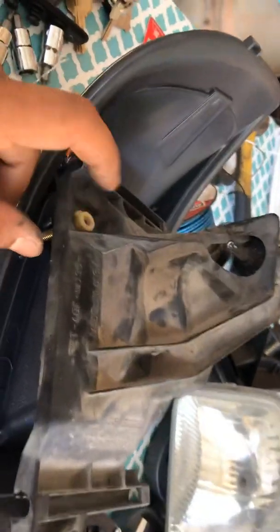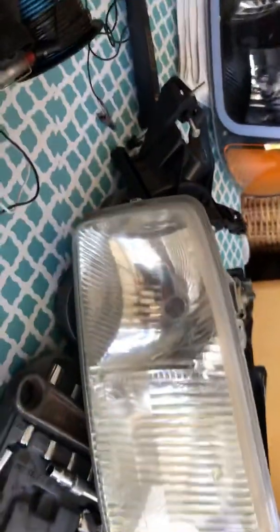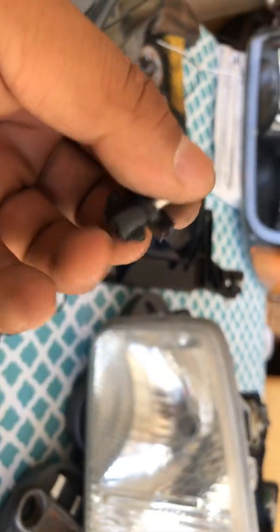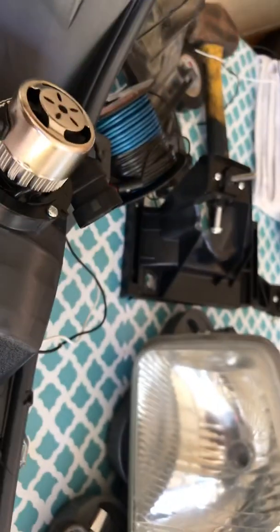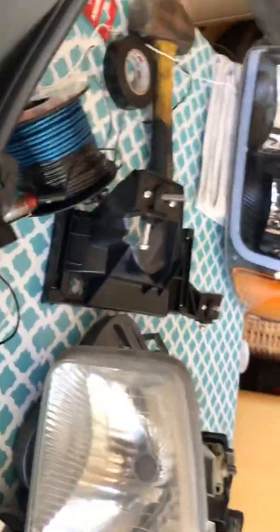The only thing you're gonna have to do is swap this one out for the one that's on the new bracket, which is this little guy here, and only because the threading is different. Other than that, you keep the rest of the setup the way it is.